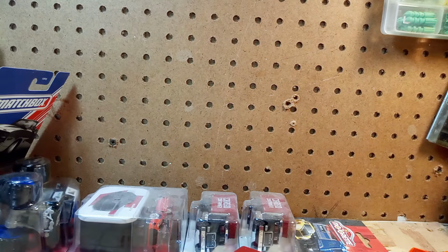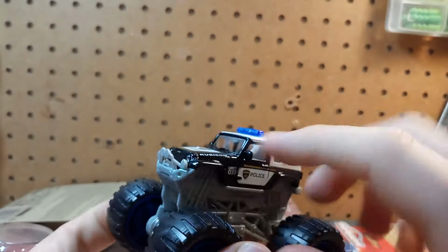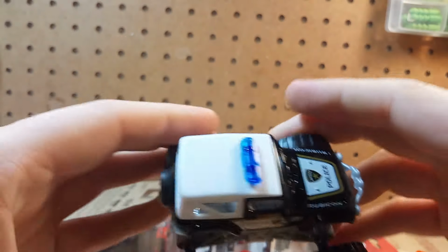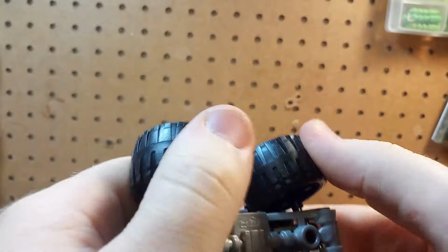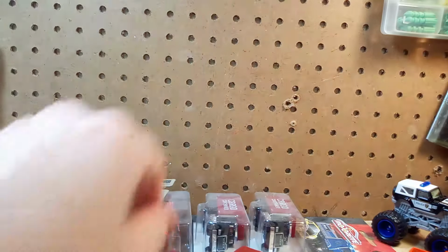And the other vehicles, we're gonna take a look at Jeep. These two we already took a look at before, so if you want to take another look, here you go. This one I'm planning to switch the base, just find a regular size Jeep and put this casting on top of it because I'm not really a fan of monster trucks. Otherwise, this one's cool because it has steerable wheels and also a bit of suspension and also rubber tires, so it's pretty cool. But I really just bought it for the police Jeep casting, not really because it's a monster truck.